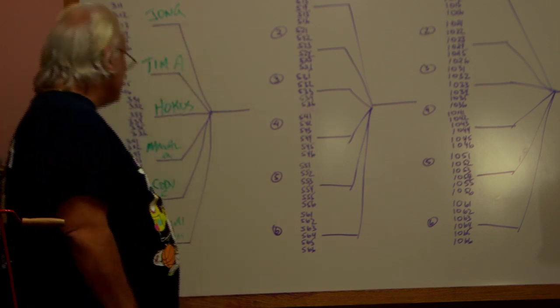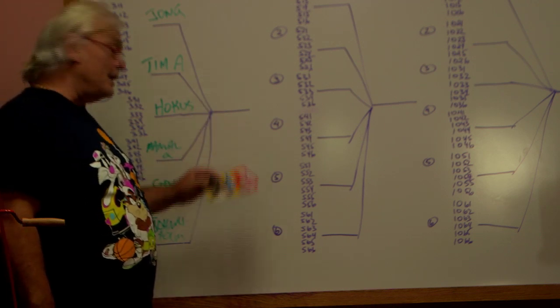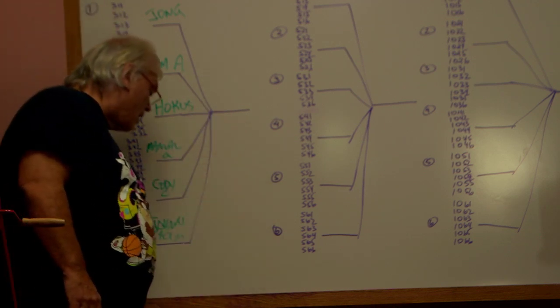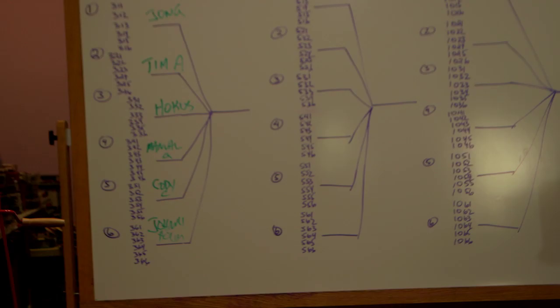The winner of this will get a Neo Classic. That's right, the winner of the $3 event will pick up a Backyard Cars Neo Classic. All right, here we go. Are you ready for the finals? Then we'll go on to the $5 event, and then we have a $10 event. The prize in the $10 is the rear loading beach bomb, by the way, boys. That's pretty cool. All right, here we go, ladies and gentlemen.